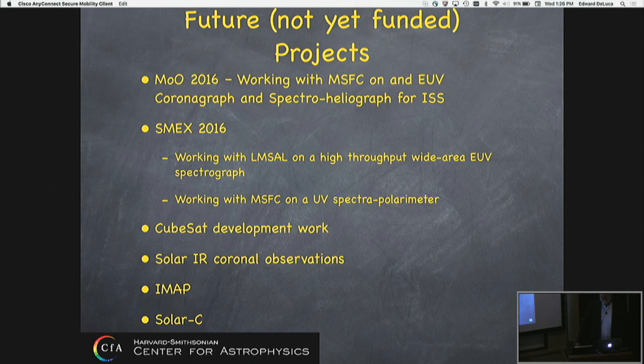Administrations changed. Part of the problem was the heliophysics division has gone through a sequence of temporary and interim directors, like four of them in the last 5 years. And if you don't have any leadership at NASA, you don't have any person to argue for your budgets. And so you're not really going to be doing anything new, because the other people aren't, out of the generosity of their hearts, going to say, well, heliophysics really needs more money, so astrophysics will just take a step back in our program. It doesn't really happen that way. So I think there have been issues all over the place on Solar C. Maybe it'll happen in our lifetime.